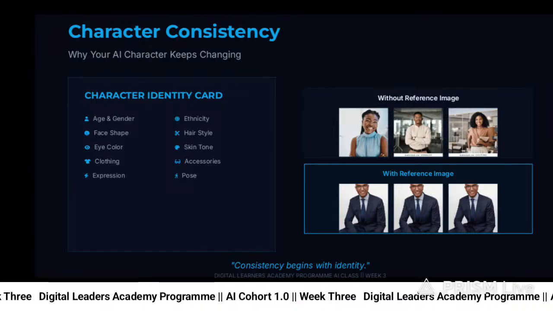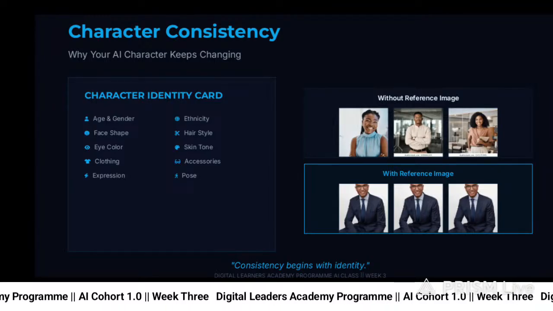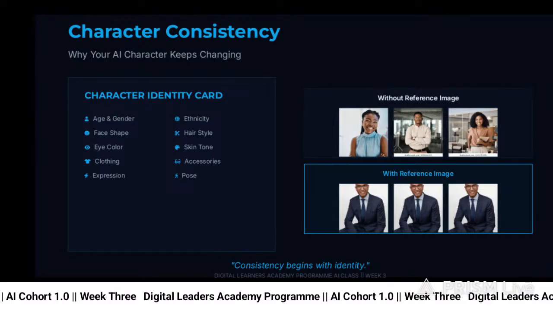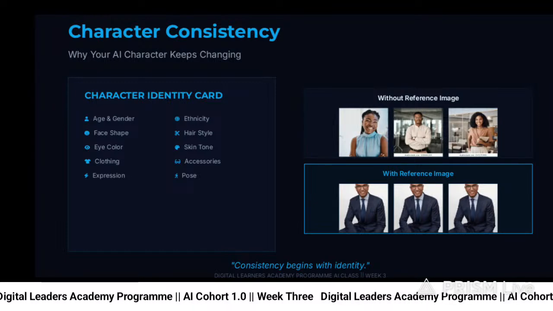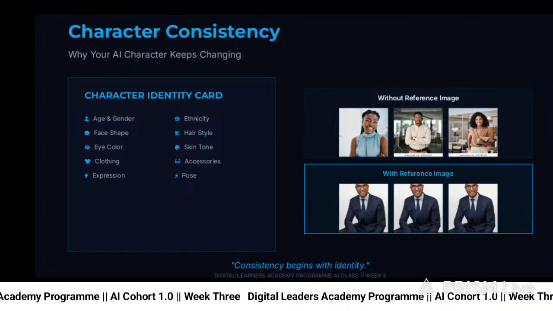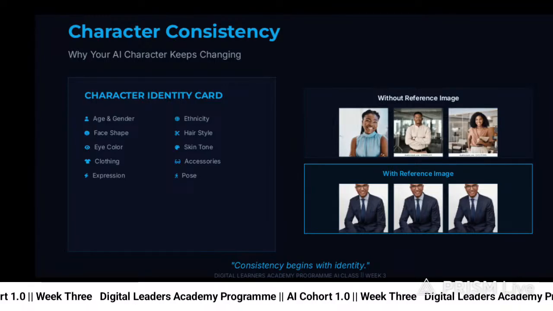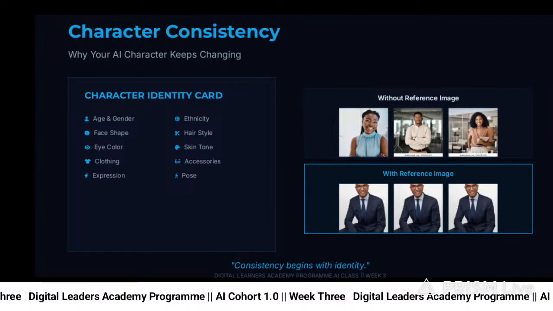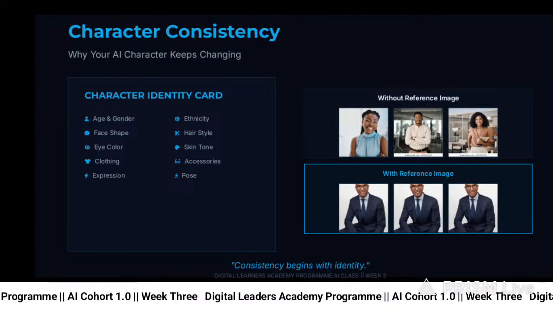So this is what is going to bring us to JSON prompt. This same thing is what is known as your JSON prompt. So what is a JSON prompt? A JSON prompt is just you specifying your prompt or the features of your character in a way that will be easier for the AI to understand. So I want you to take note of this: JSON prompt and code are not the same thing.